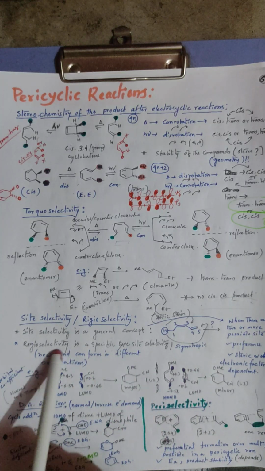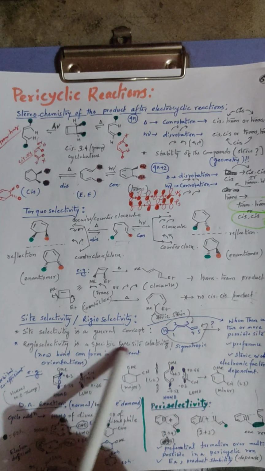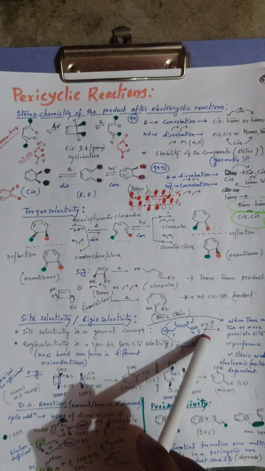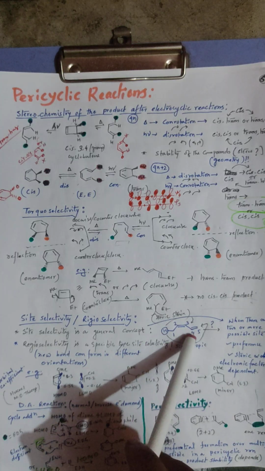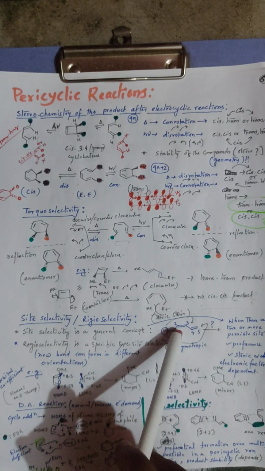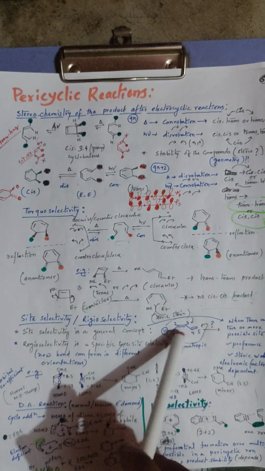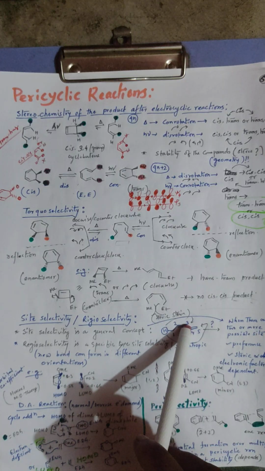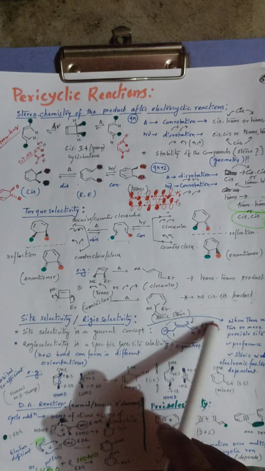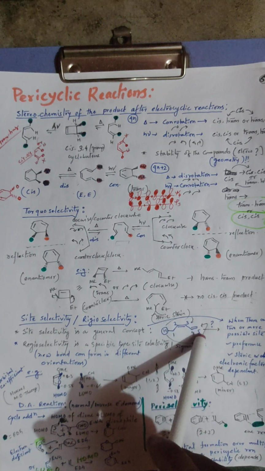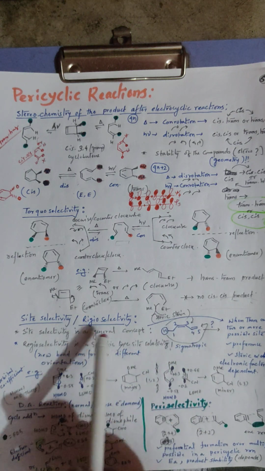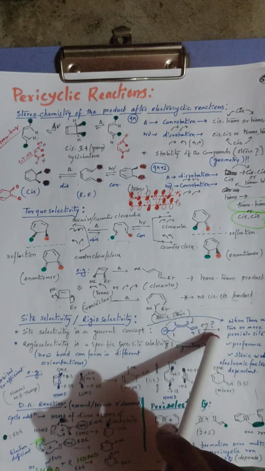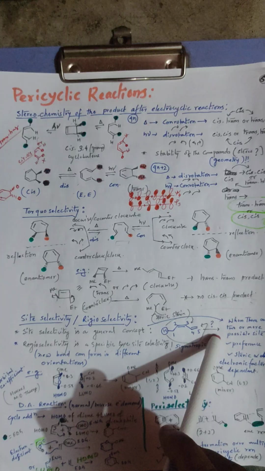Now we will come to the regioselectivity. What is that? It is a special type of site selectivity. Let's explain this site selectivity for sigmatropic cases. This is the 1,5 system where this 5 position hydrogen can shift to the 3 position or 5 position. That depends on the reaction condition and feasibility. So this is the case where, having the other possibility, one is getting predominance. That's why site selectivity comes here.